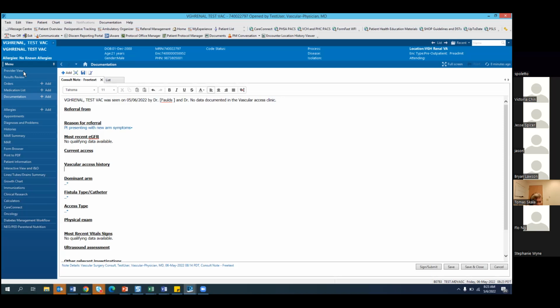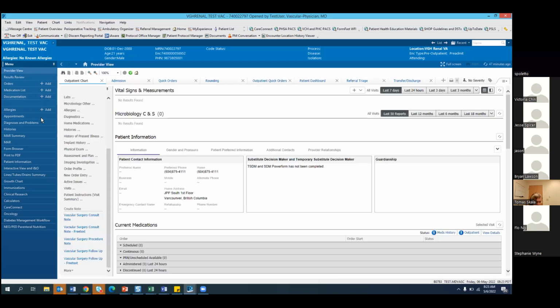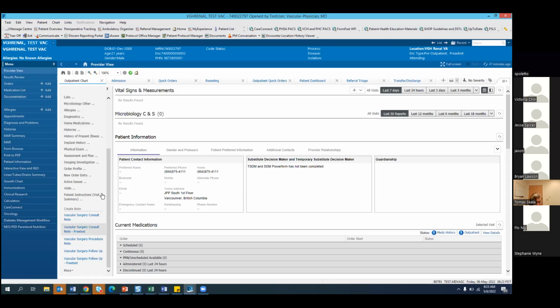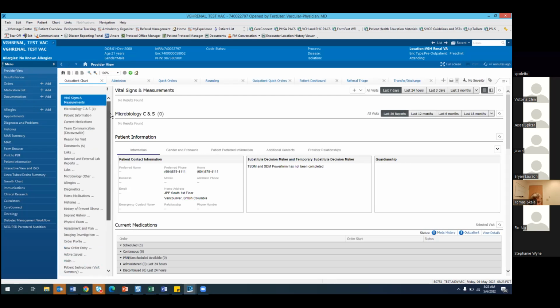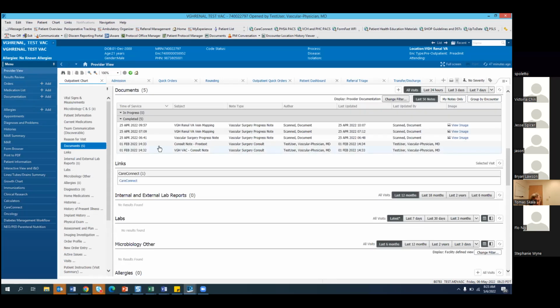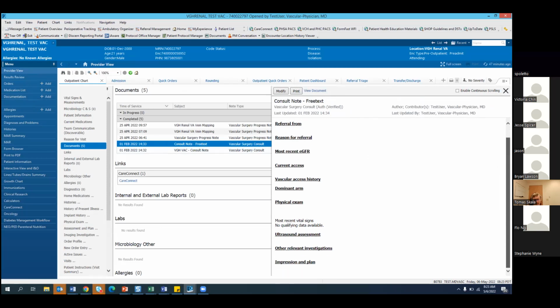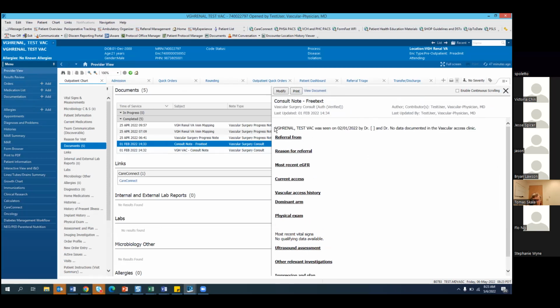Now, while we were talking about the tagging function, I want to quickly show you that, just so you know how it works. So for example, let's say I'm in the patient's chart page. Let's say I'm reviewing documents, and I look at this free text note. It doesn't really matter for the purpose of this. I'm just going to select any text, some text that I want to pull into another note. So when you select it, you see this little tag button come up. When you click that, it essentially saves that text.